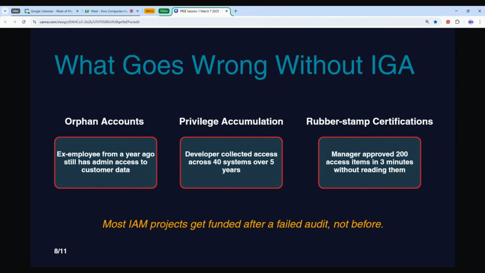What I've seen over the years is that it's mostly when there is an audit failure, because we work in security, and within that IAM is a small niche, and the budgets are very thin.